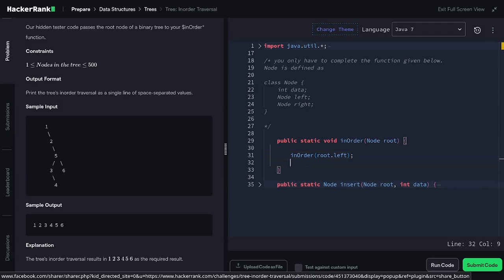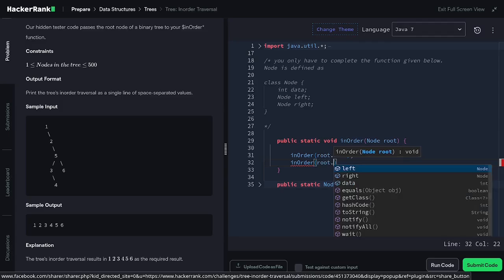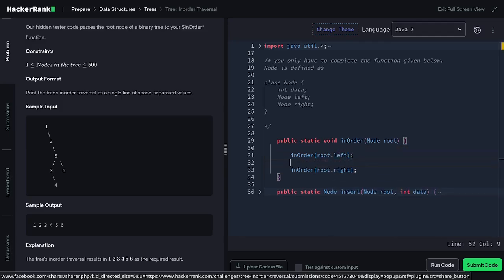And for the next one, we need to call Inorder with the parameter root.right. But in the middle part, we have to print because 5 is placed between the left part and the right part of the recursion call. So that is the priority list.